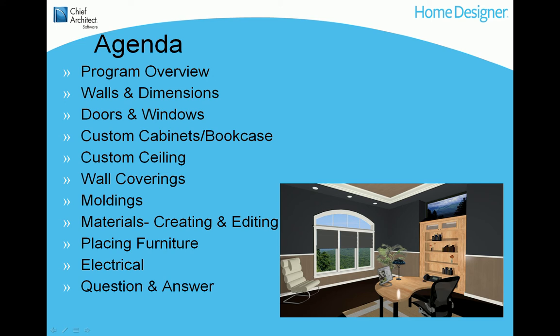I will continue by creating a custom bookcase using the cabinet tools, create a tray ceiling, change and create custom materials, and add crown, chair, and base moldings. Then we'll place furniture in our design and talk about the electrical tools. If you have any questions throughout, use the GoToMeeting questions area so you can get all of your questions answered during the training. Let's go ahead and get started using Home Designer Pro.